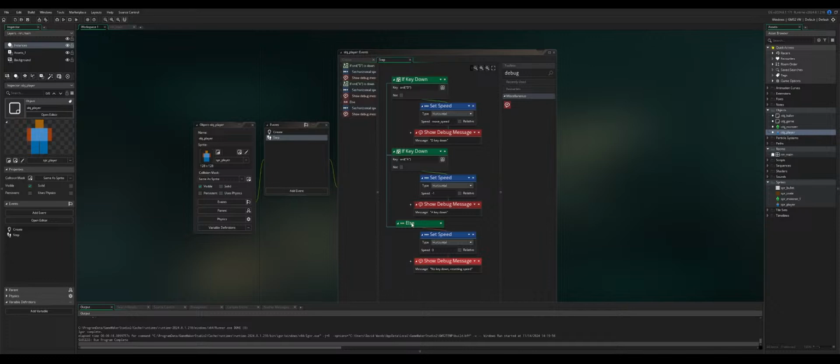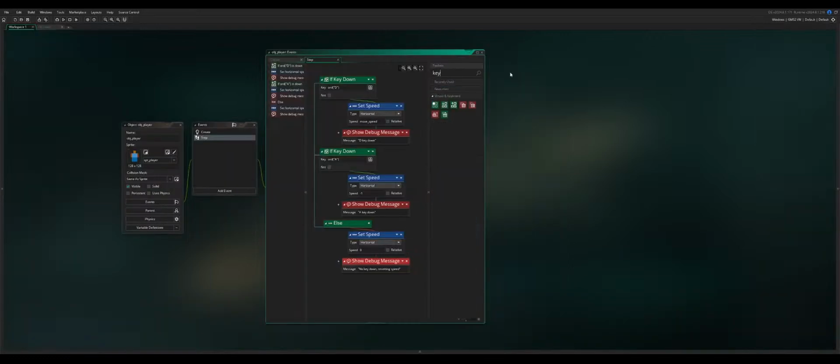I guess we need to do the... Is there a key, like... Key pressed, if key down. Released. We're gonna have to do the release as well and reset. Yeah. Either that or we set the speed.